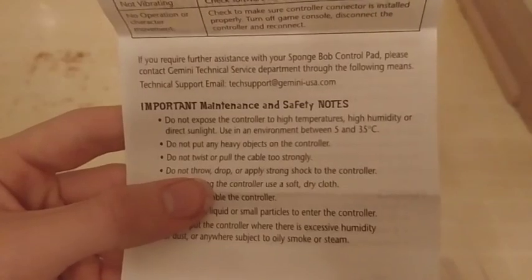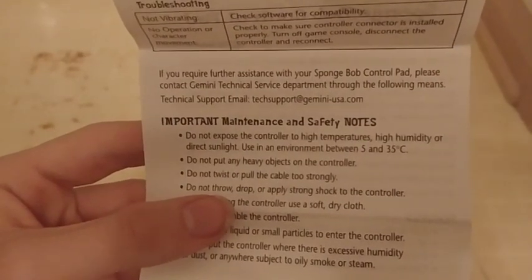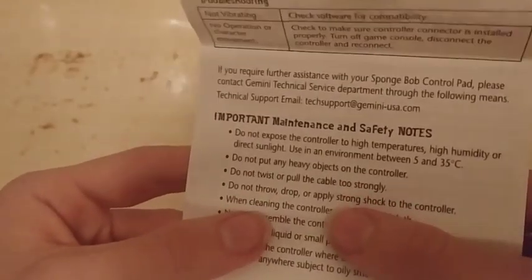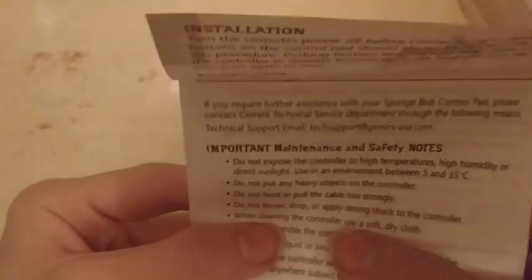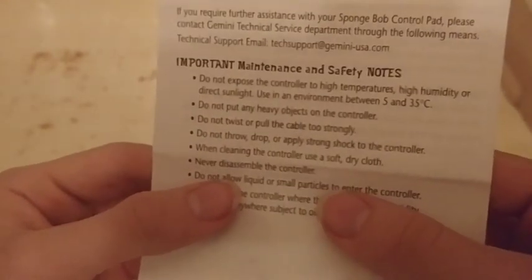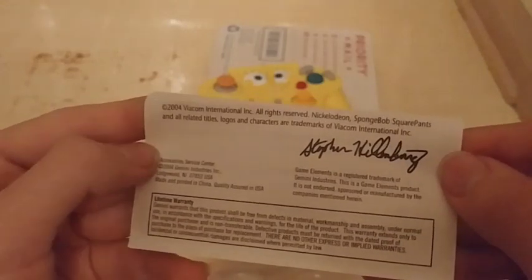Important maintenance and safety notes. What a weird font this is. Do not expose the controller to high temperatures, high humidity, or direct sunlight. Yeah, do not put any heavy objects on it. Do not twist or pull the cable too strongly. Do not throw, drop, or apply strong shock. When cleaning the controller, use a soft, dry cloth. Okay. Never disassemble the controller. Well, I don't know about that. Do not allow liquid or small particles to enter the controller. Do not put the controller where there is excessive humidity or dust, or anywhere subject to oily smoke or steam. And then blank, and then copyright 2004 Viacom. Steven Hillenberg. Oh, jeez. That's a lot of text. But I read it.